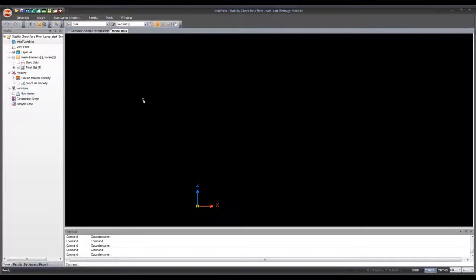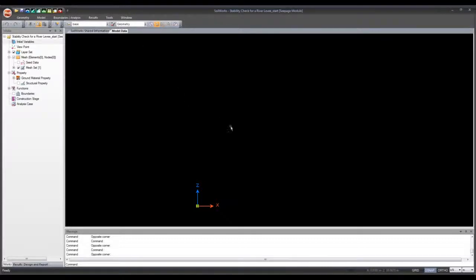So as Beta said, I'll just give you an introduction to the software. Currently I'm in the seepage module, as you can see at the top of the screen. I'm sure Beta already told you that the software itself is comprised of 7 different modules, each of which has its own particular purpose. The seepage module is typically used for seepage analysis. For example, if you have a dam or embankment or any type of flooding scenario and you want to see the effects of saturation or pore water pressure on your project site, you would use a seepage module. What I'll do is go through the basic process that you would go through to create a seepage model of a dam project.